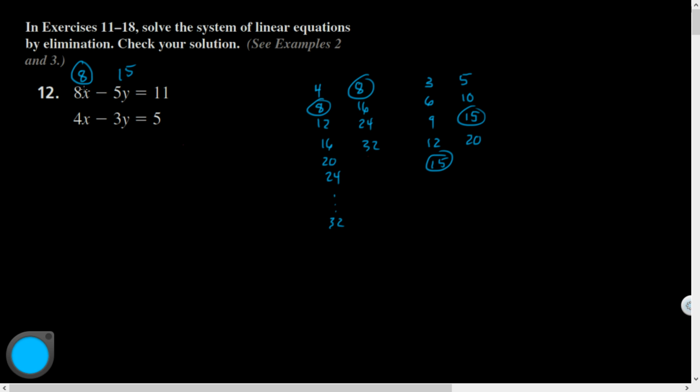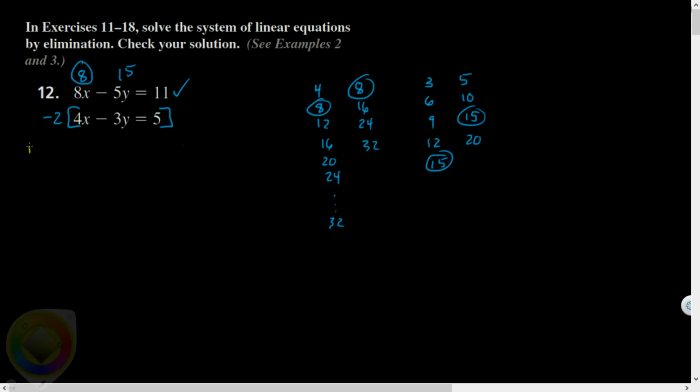So now the question is, what would I have to multiply this by in order to get 8? Well, this one's good, right? That equation already has an 8x, so I'm happy with that. What would I have to multiply this second equation by in order to get the 4 to be an 8? 2. And I'm shooting for opposite coefficients, and since this one's positive, I'll make this one negative, right? So that way they'll actually be opposite.